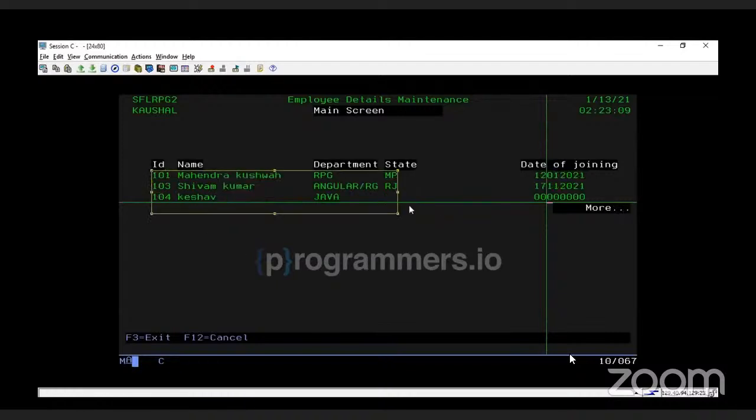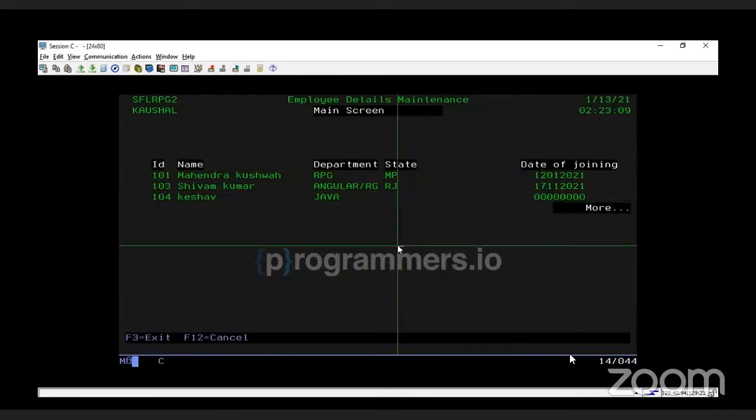So if you want to reference, then we can take the reference as well. In the reference, no need to change the name. If you're not changing the name of the fields in the screen, then no need to move the value after reading the file, because we have the same names in the file and the screen fields.